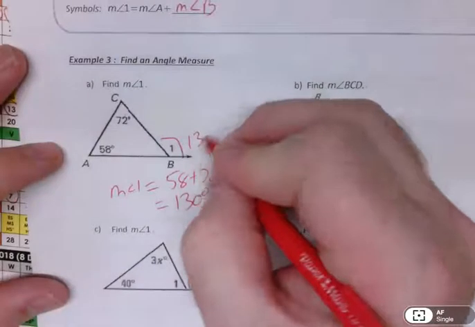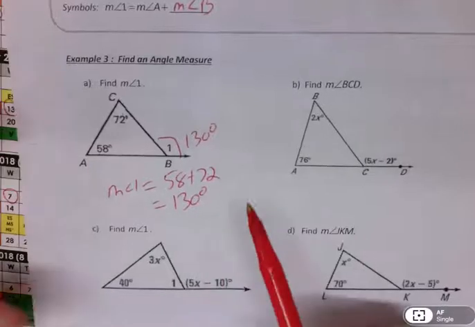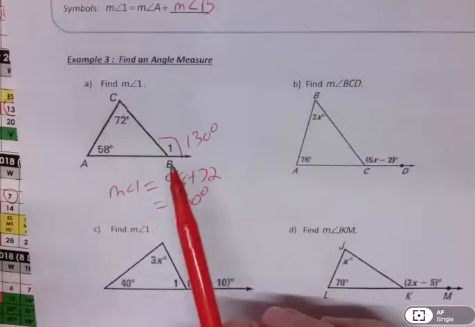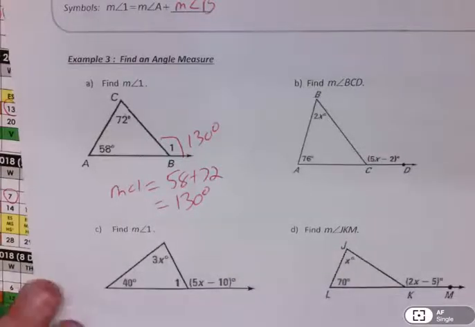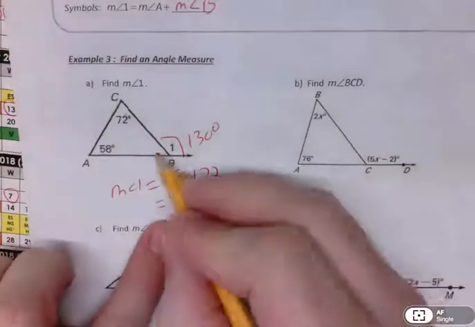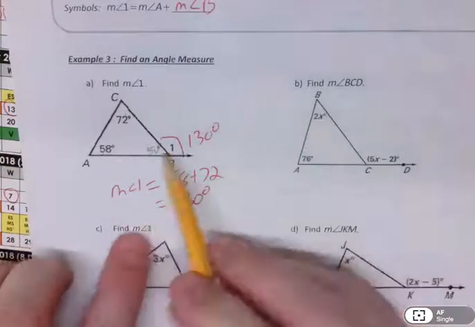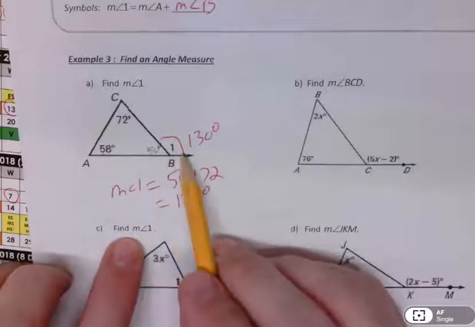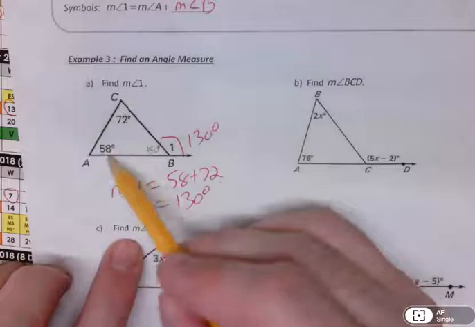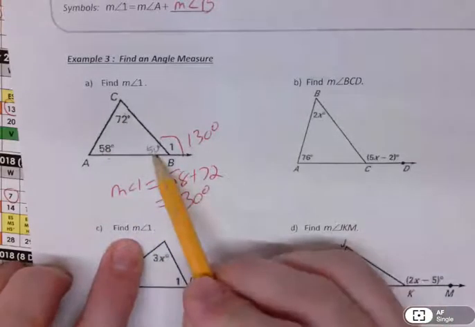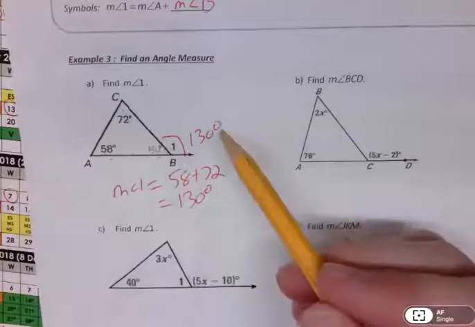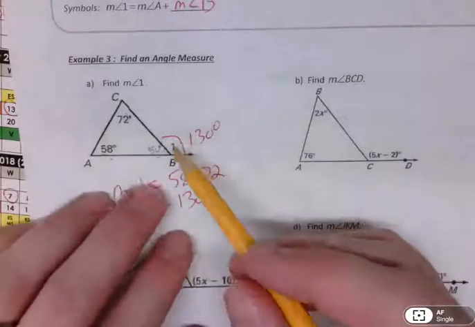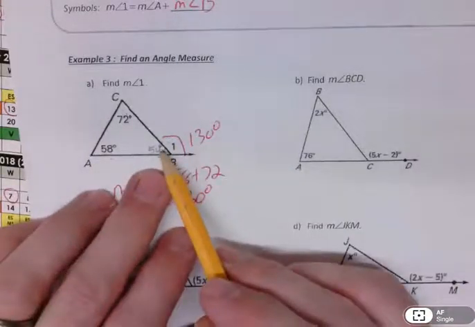This is 130 degrees. Now, you can sort of check it very quickly. Once you know that, if you want, let me grab a different color here. I'll grab a pencil, preferably one with a tip. So does that work? Yeah. So if this is 130, this has to be 50, right? Because those two have to add up to 180 because it's a linear pair. Well, if those two add up to 130, this has to be 50 also, for the simple reason that those three angles add up to 180. And in fact, I'm sort of proving it for you just with this one example. It's not a real proof, but it kind of explains it. And that's why it works.